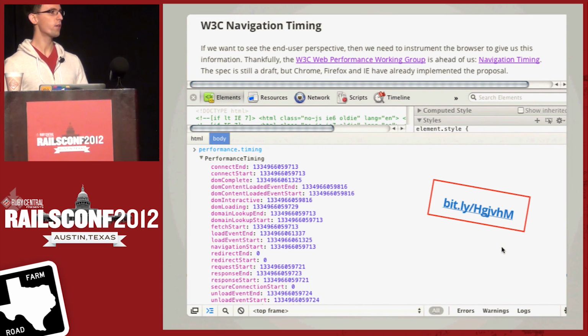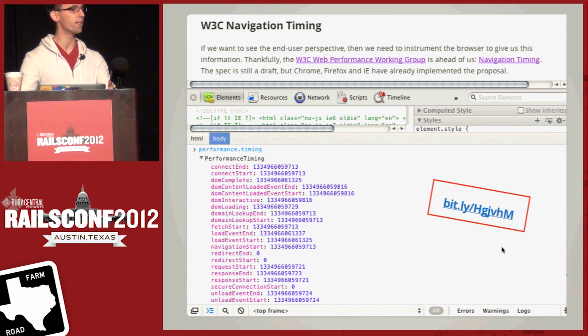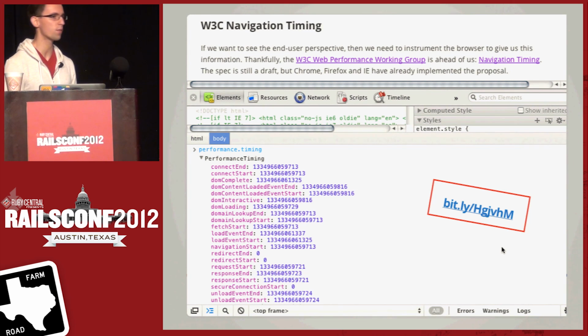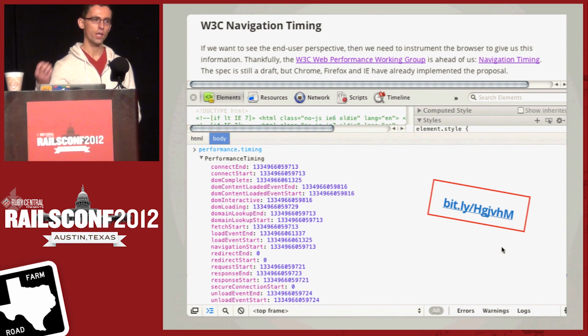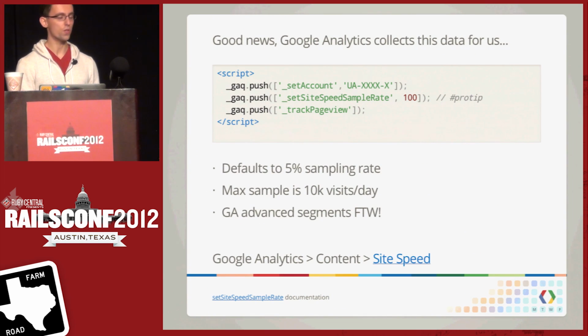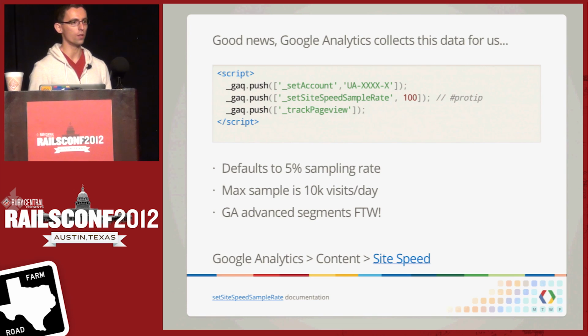But now you have a problem, right? This data is available to the client. It's not available to you as a developer. So now you need to collect all of this data, right? So you load the page, and perhaps you can write some JavaScript to extract these timers, send them to your server, log them, analyze them, and do all this kind of stuff. And that's great. But we have something even better, which is Google Analytics. So in fact, we are collecting this data in Google Analytics, and you can access it today, right? There's no additional instrumentation, and you can just log into your account.